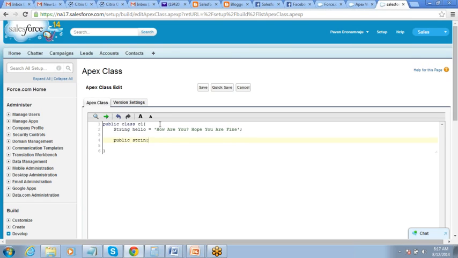In a method you need to define the method type and the return type. So this is a get method, and for the name of the method you can give anything.